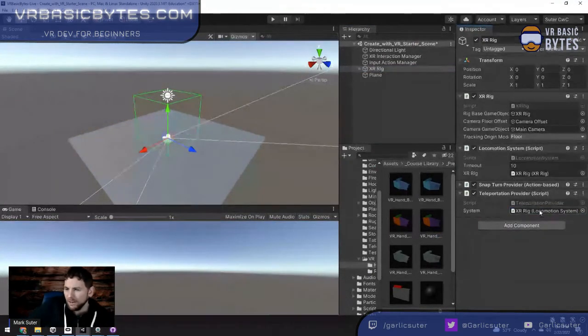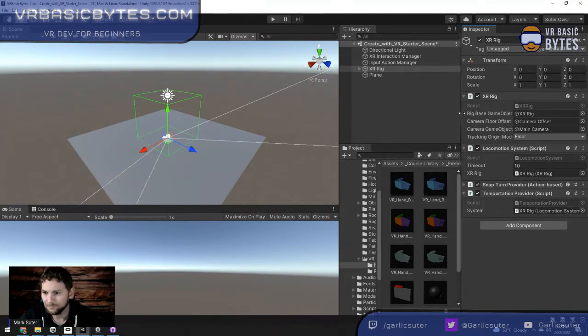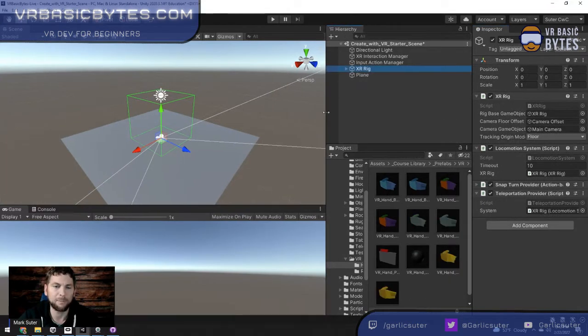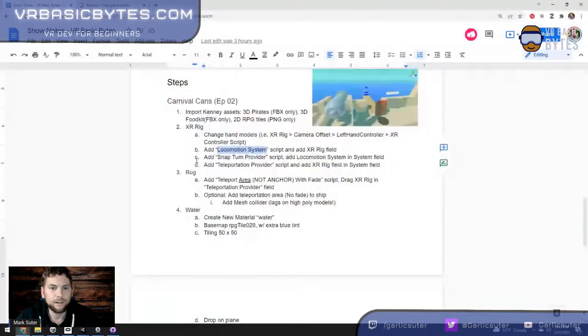So it looks like a whole bunch of complicated stuff, and it's kind of off-putting if you're brand new to this, but that's really the most difficult part, in my opinion, because now we get to actually start building things and bringing in the fun stuff. And I mean, who doesn't want to throw tomatoes at cans and knock them off the plank and all kinds of fun stuff? So next, the rug.